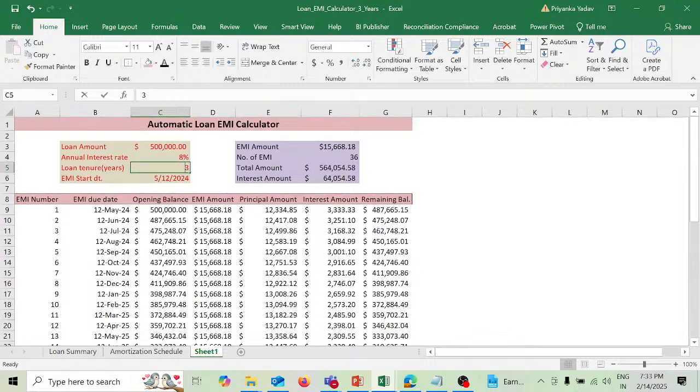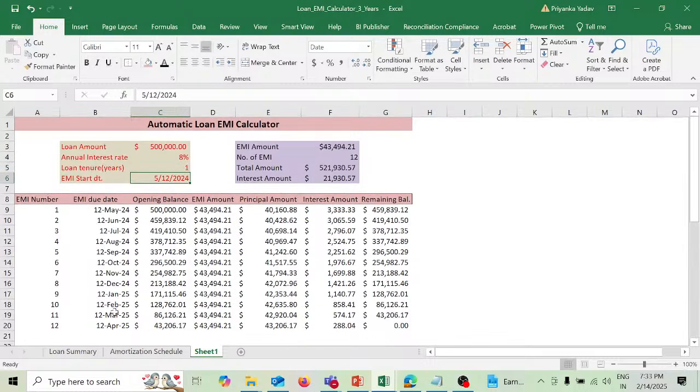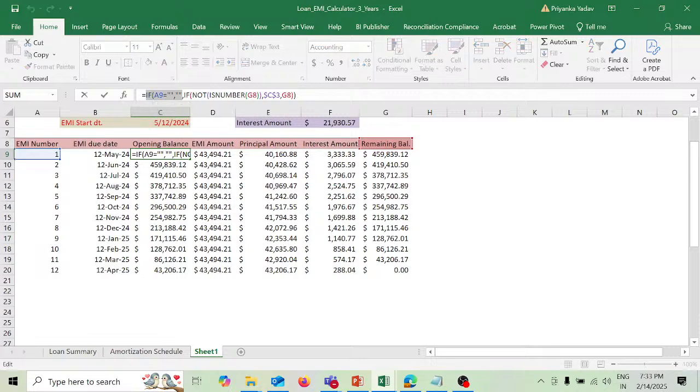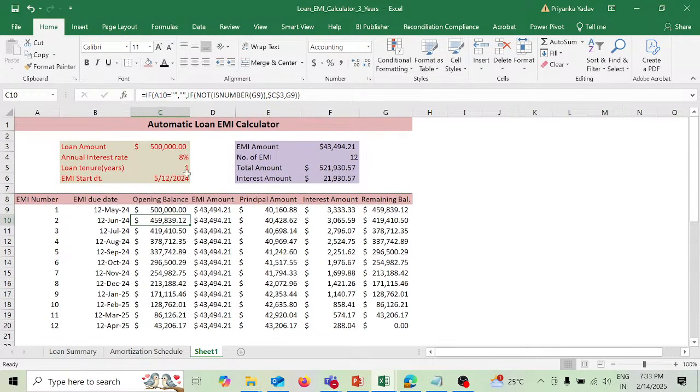I'll show you again. If I take it as 1, the table reduces by itself, because we have used the function in every cell. This is the function that we used, so that as we change the number of tenures, the table accordingly shifts and gives the results.